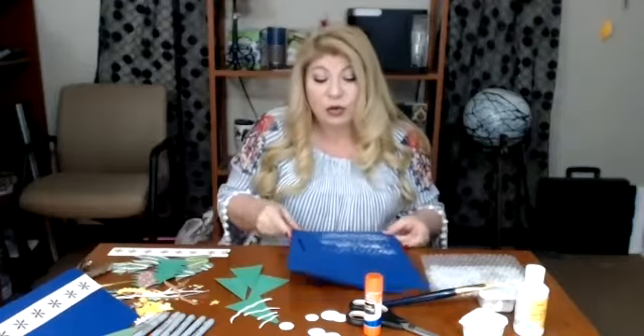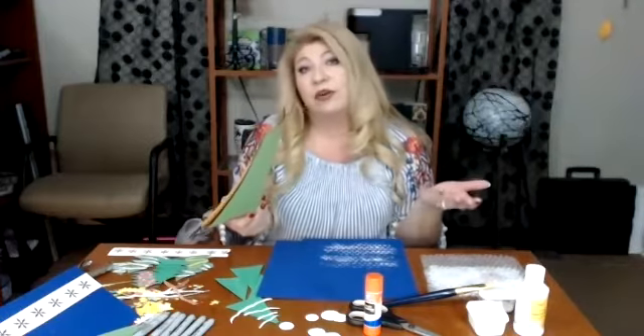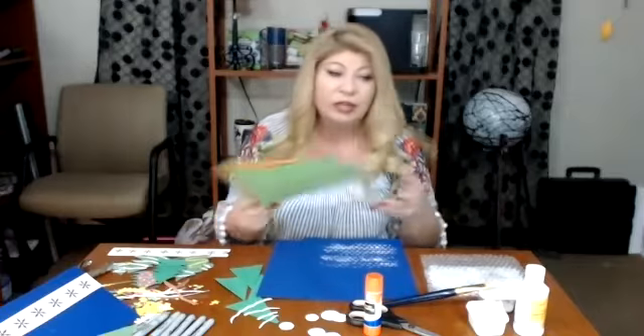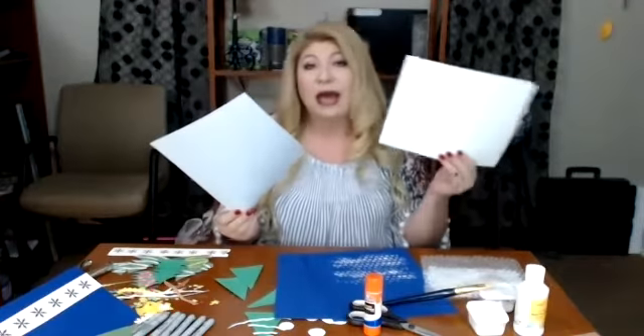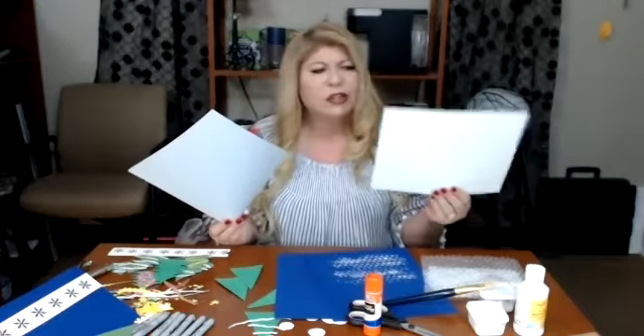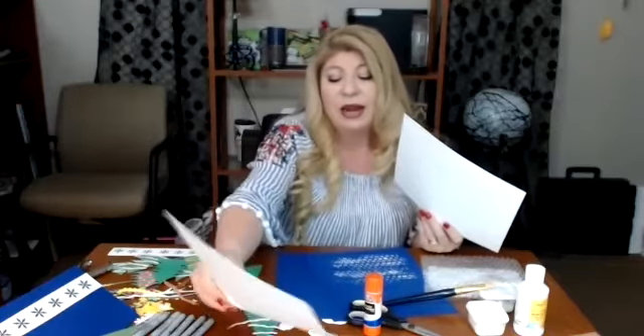You're going to need two sheets of dark blue cardstock or construction paper, but also a variety of other construction paper colors because your creativity may want other colors. You can use white computer paper, and I also have some white cardstock. I like to use cardstock when making cards because it's stiffer than regular paper and I can work quickly without worrying about tearing it. If you don't have these particular types of paper, don't worry — you can always use computer paper.